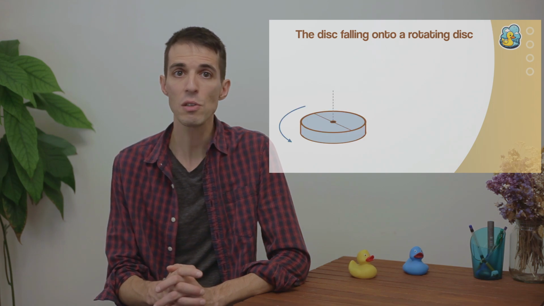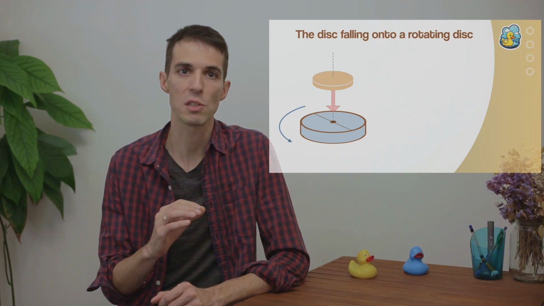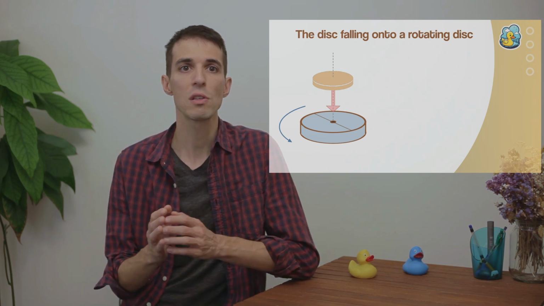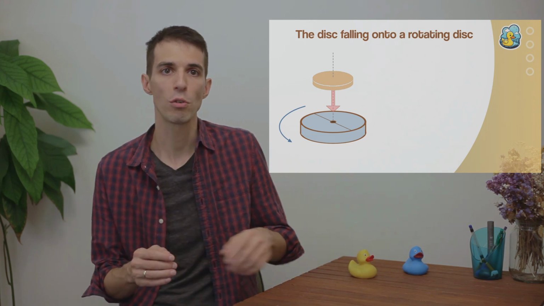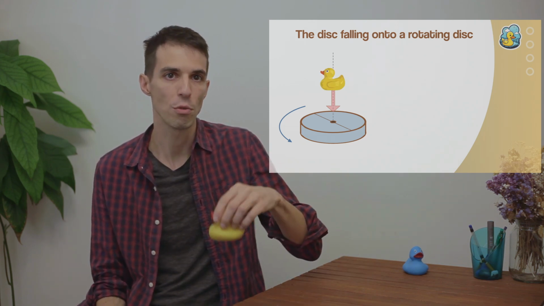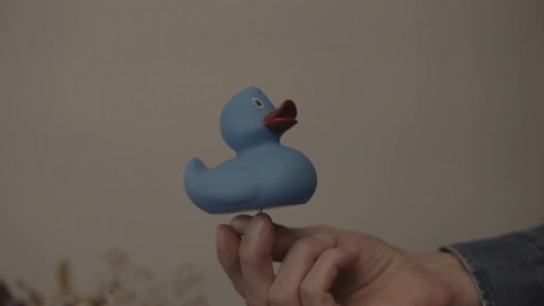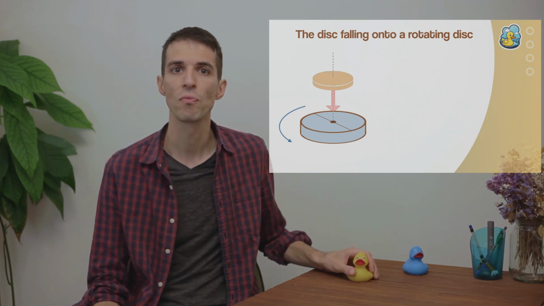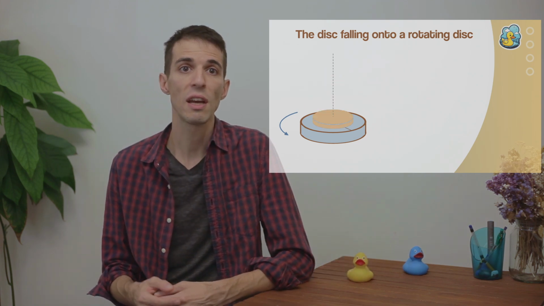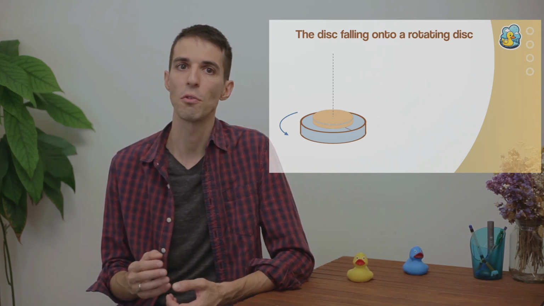Imagine a spinning disc, and then we drop another disc on top of it, not necessarily the same size or mass, whose axis is in the same line as that of the spinning one. Of course, I would like more to drop a non-spinning rubber duck onto the first disc, but the moment of inertia of the duck, which has no rotational symmetry, is quite difficult to find, so we stay with the second disc. The two discs stick and end up rotating together, but it's not as simple as it sounds.